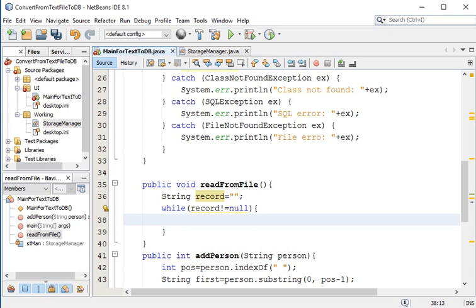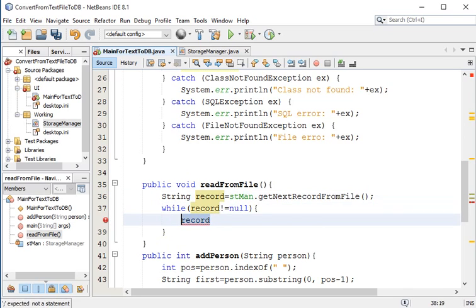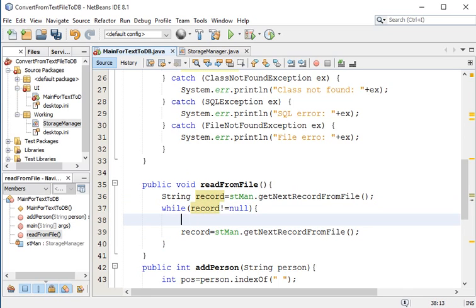So it's saying while the record is not equal to null. I could just go here, record equals stman dot get next record from file, and now it's not equal to null, and then at the end of it I can do the same thing. So basically, as soon as I get the record from the file, it will check if it's null. As soon as it's null, it will stop looping.